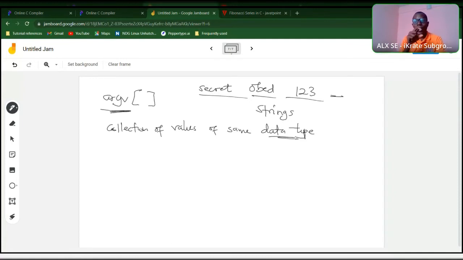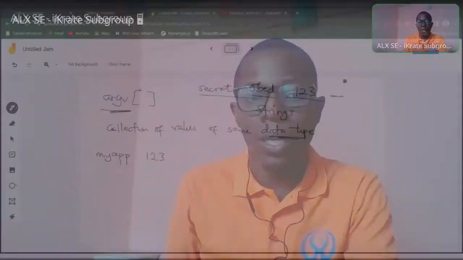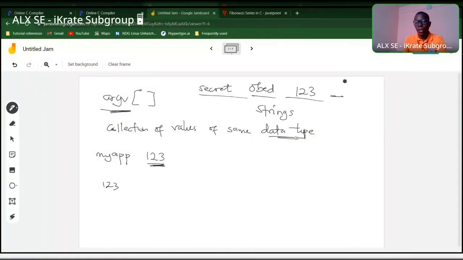Anything that you write as a command line argument is considered a string. So after writing your program's name, in our case my app, then bring in something, let's say my password is 1, 2, 3. This 1, 2, 3 is not the normal integer 123 that you know. This is a string, and it should be treated as such.